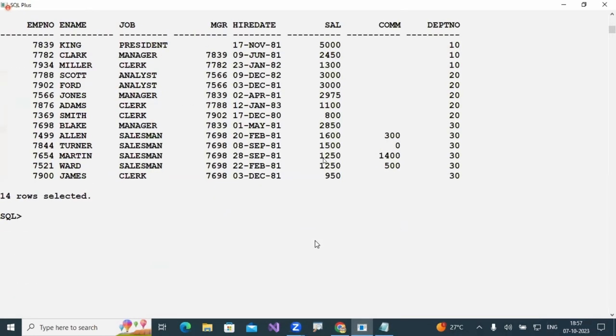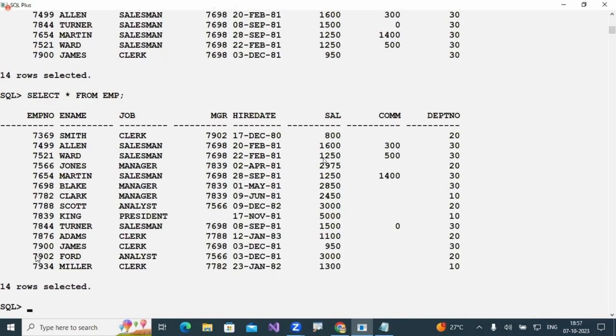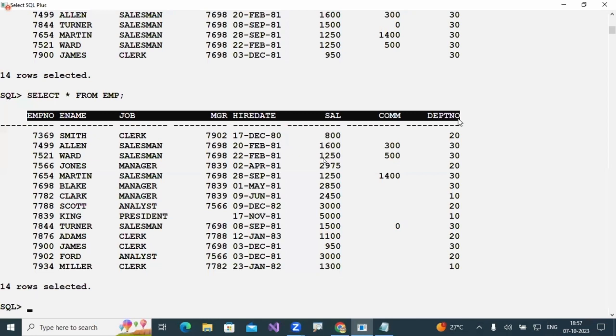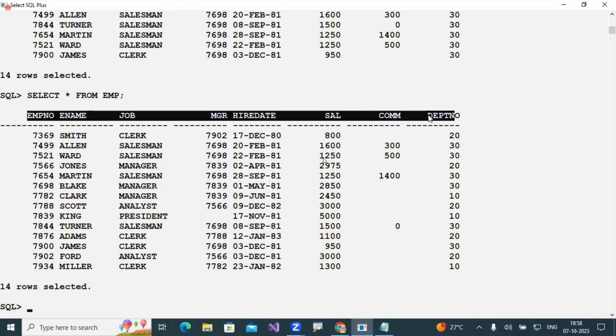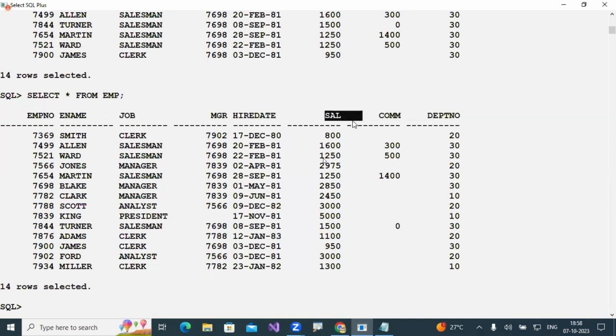For example, when I come back to my table, this is my original table. In this table structure the columns are: number, name, job, MGR, hire date, salary, commission, department number. This is the order. According to this table, this is the first position of column, this is second, third, 4, 5, 6, 7, 8. As per the table, there are a total of 8 columns. If anybody asks you the position of the salary column, it is 6. That's per the table.